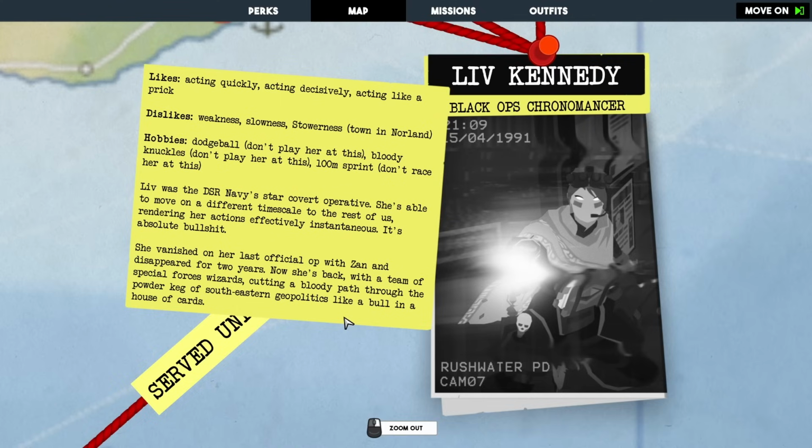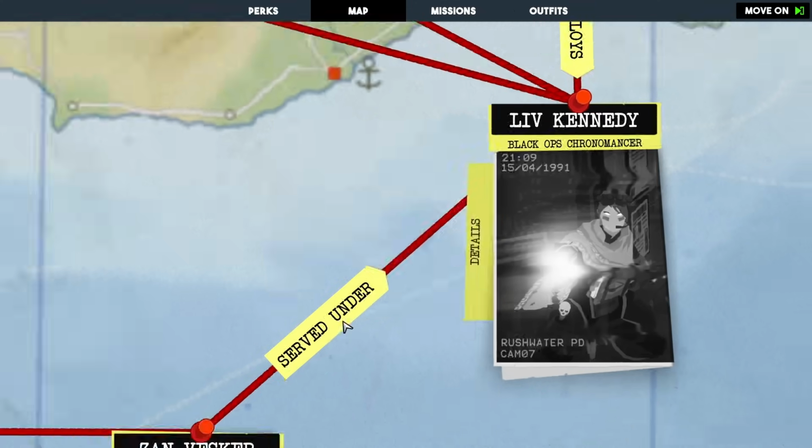Liv Kennedy likes acting quickly, acting decisively, acting like a prick. Dislikes weakness, slowness, slowness. Town in Norland. Hobbies, dodgeball. Don't play her at this. Bloody knuckles, don't play her at this. 100-meter sprint. Don't race her at this. Liv was the DSR Navy's star covert operative. She's able to move on a different timescale from the rest of us, rendering her actions effectively instantaneous. It's absolute bullshit. She vanished on her last official op with Zahn and disappeared for 2 years. Now she's back with a team of Special Forces wizards, cutting a bloody path through the powder keg of southeastern geopolitics like a bull in a house of cards.